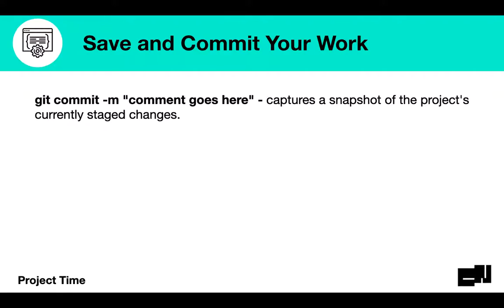All right, after that, you're going to do git space commit space -m space, and then in quotes, you're going to write a comment. The -m stands for message. And basically what you're saying is, I am going to name this commit something. So it's almost like a subject line in an email. So you might write in your comment, like, updated HTML or added click handlers or added links. And you're just going to write what you actually did during that day.